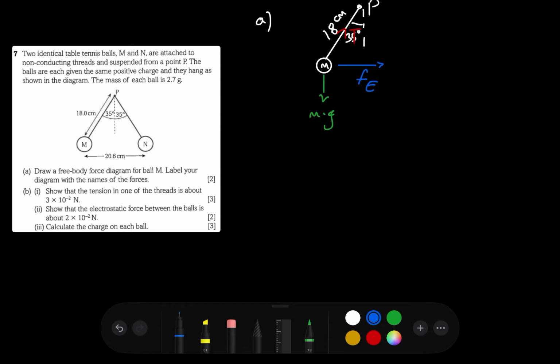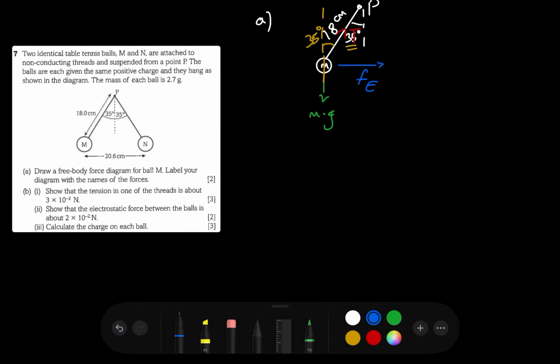The thing is, the tension is being applied at an angle of 35 degrees. However, it's being applied diagonally. So we have to make it into two different components, one in the X direction and one in the Y direction. So we're going to go ahead and draw a line there. Following the rules of geometry, we can conclude that the angle of the tension is the same as the angle here. The 35 degrees are shared in both sides. So this side also has an angle of 35 degrees.